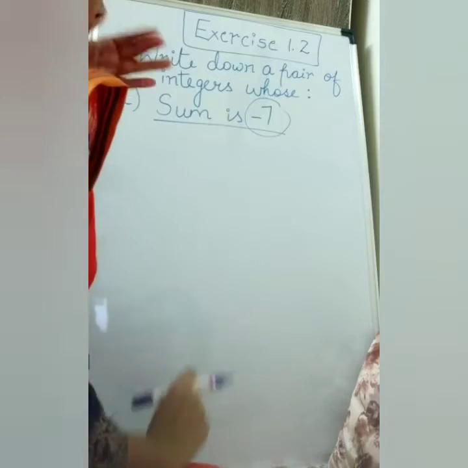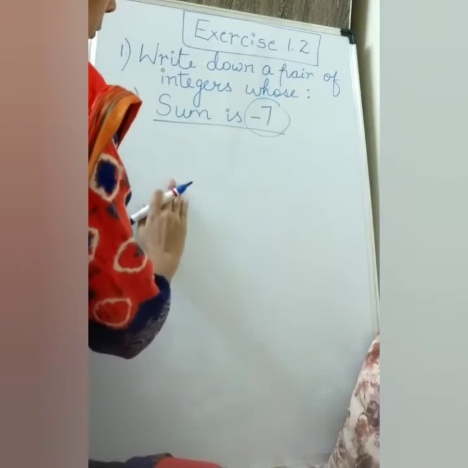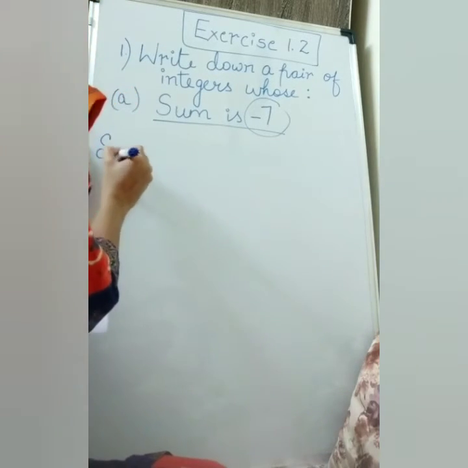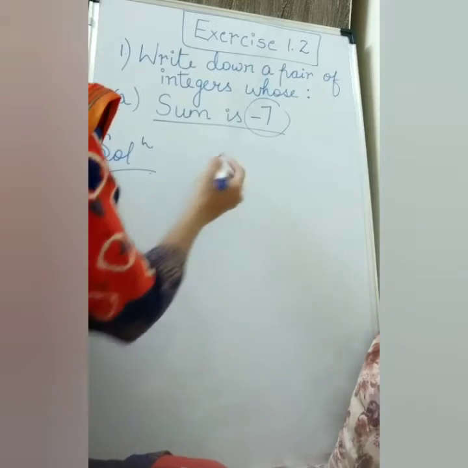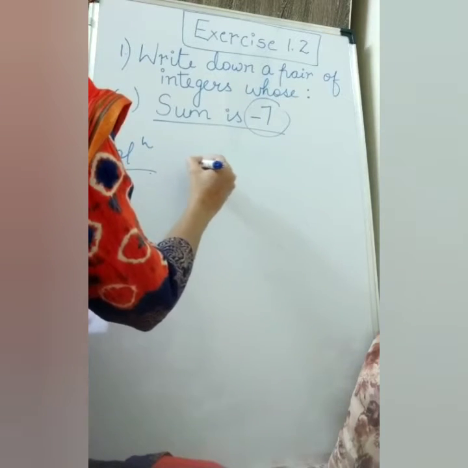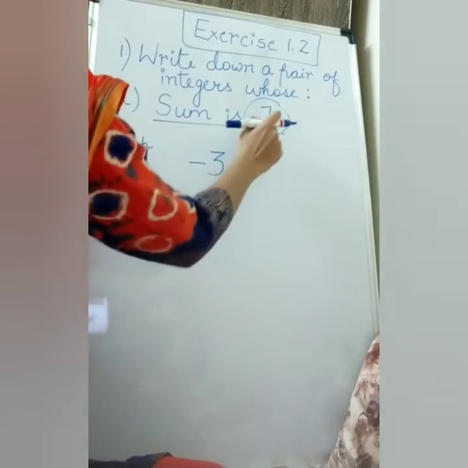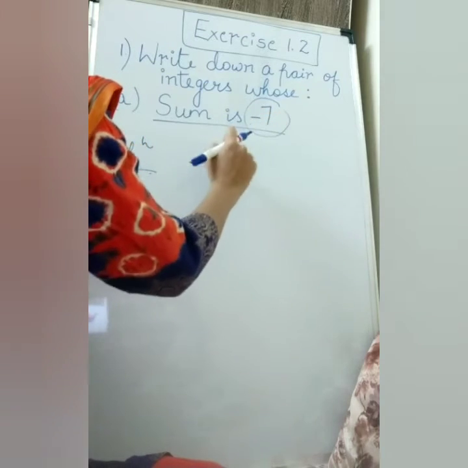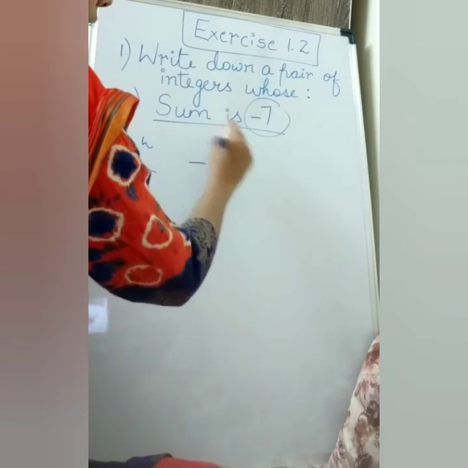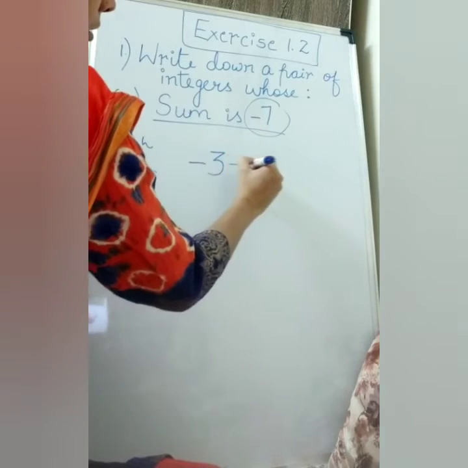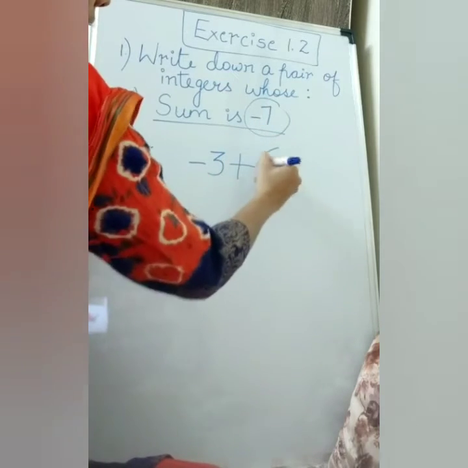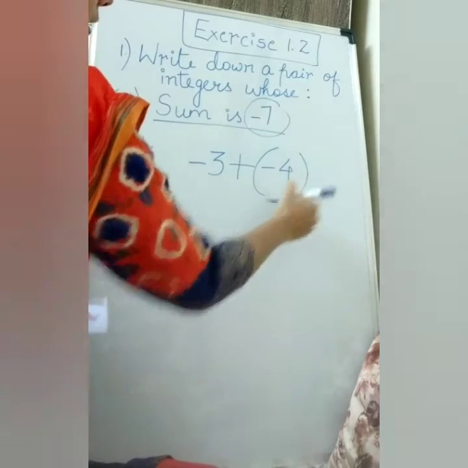So it's up to you whatever number you want. Suppose I am taking, firstly I'll write solution. I am writing minus 3 because we need 7. So how will we get 7? 3 plus 4. Minus 3. Now they have mentioned sum, so we will use the plus sign. In brackets I will use minus 4.